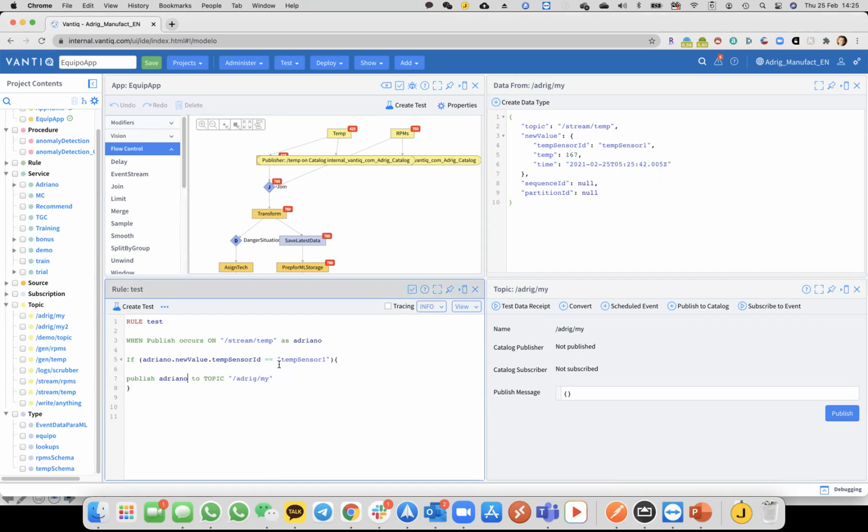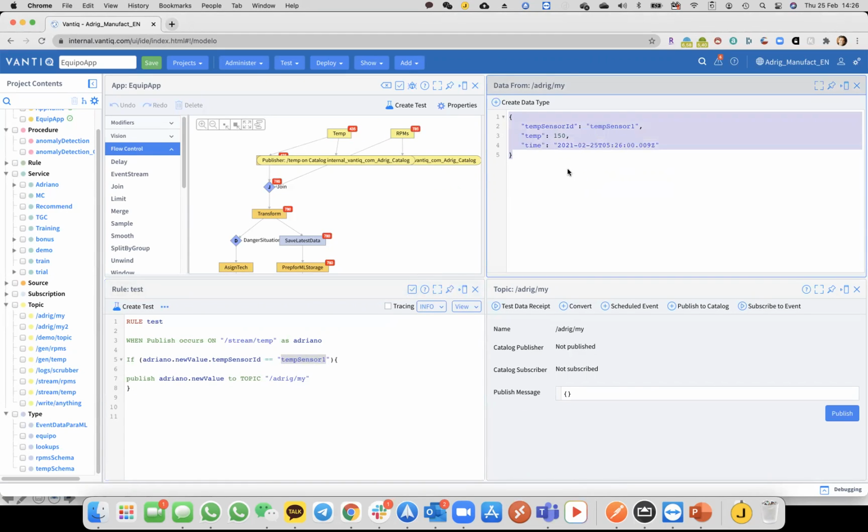I could even publish, let's say, dot new value to topic. So what I'm doing here is I'm receiving all values. I'm identifying when one of them is from temp sensor 1, and I'm publishing it to my other topic.